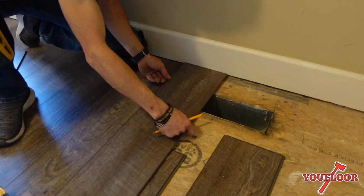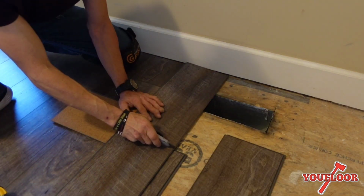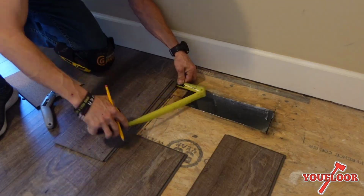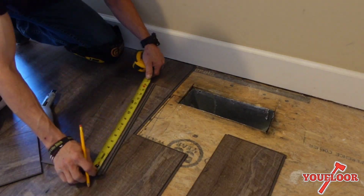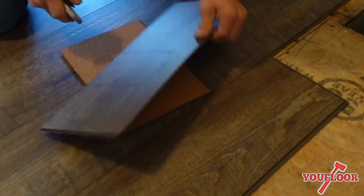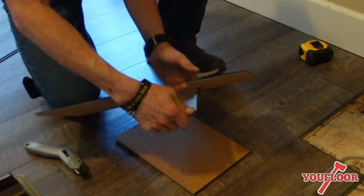Okay guys, there's a couple ways to cut these air conditioning vents, but I'm going to show you the easiest way. Just lay your plank in backwards and cut it like we told you to so you can get the proper length, and then you can either place the plank in place or use a tape measure to get all of your measurements. I try to pull all my measurements from one side instead of from one edge to the other. That way I know it's accurate to the space.